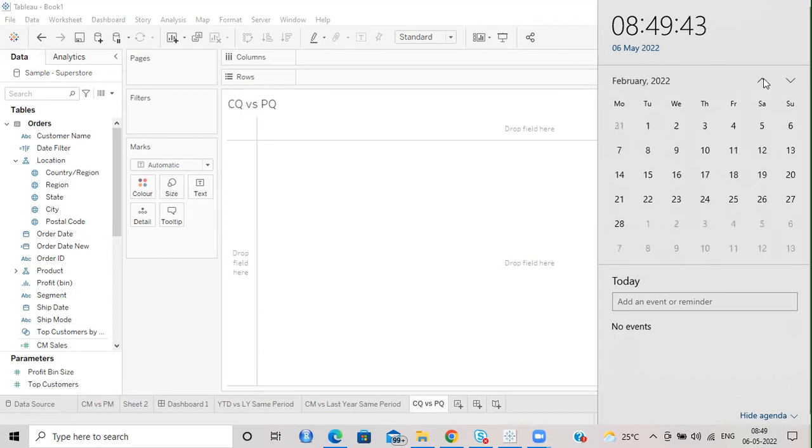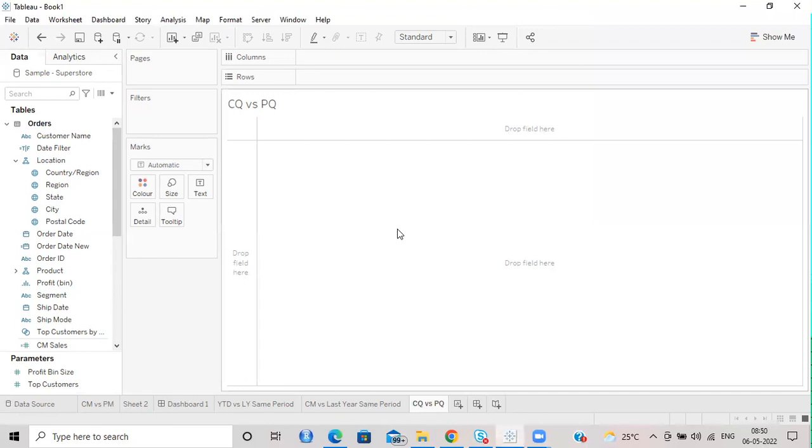So my calculation for previous quarter will be those many days from 1st till 6th February or 5th February, because January was 31 days. So you need to calculate that dynamically. April was 30 days. So first you need to calculate how many days, then you need to do that. So this is one more, current quarter versus previous quarter.